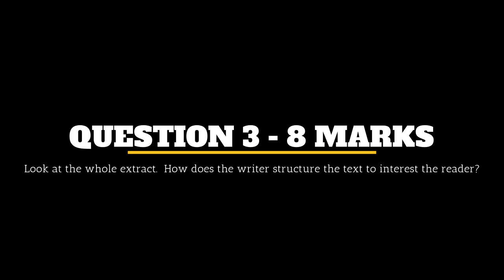If you're not sure about that and you can't do that in the exam, then do just move through the text methodically from the beginning to the end, down through the 4 or 5 paragraphs that the extract will have, and move through the text chronologically and explain what you think the writer was doing at the beginning, in the middle and at the end, and why they chose to order their narrative like that.